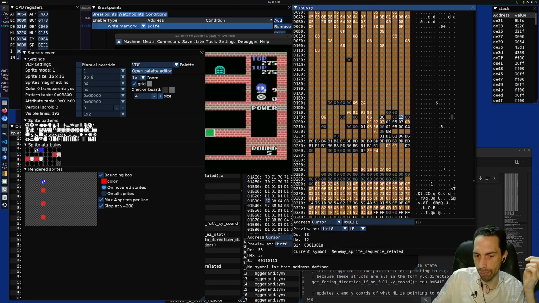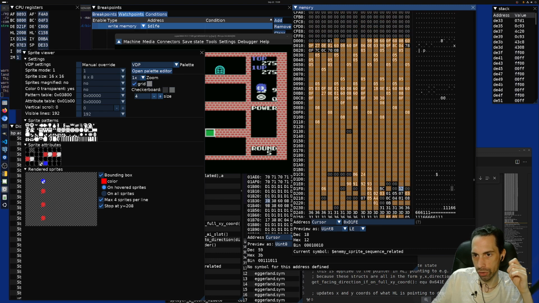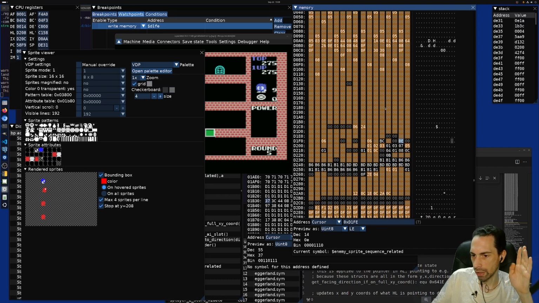So it's simply the index into the attribute table where we have to copy the AI values. Why it is all the way down here and not with the AI stuff beats me, but I think that's what it is. So let's pause.